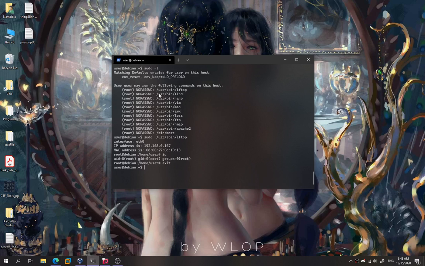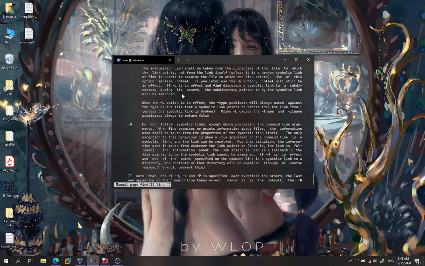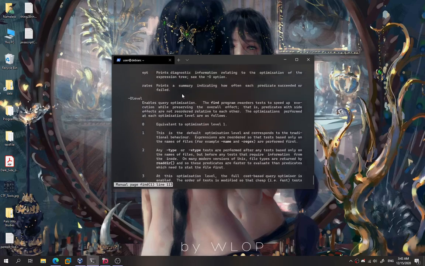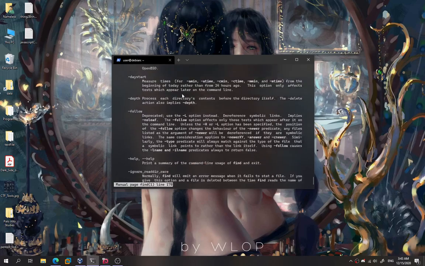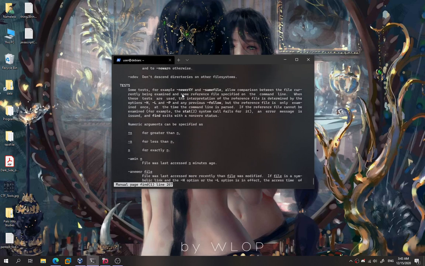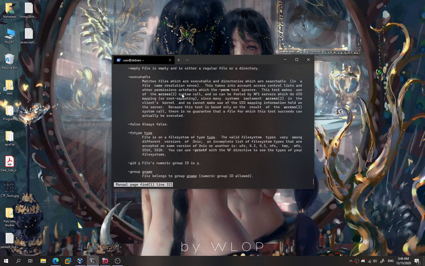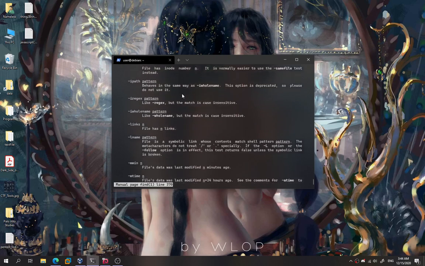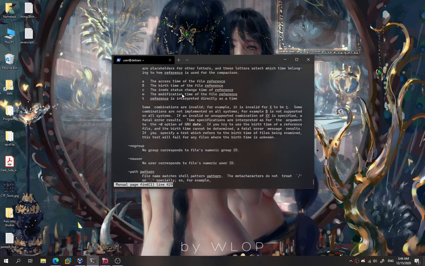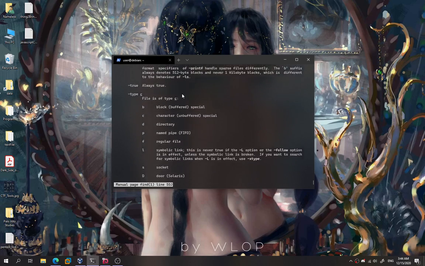Now we go to another command, the find command. We check out the manual page for find, go down, and see what things we can do.